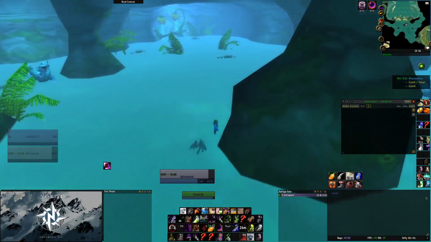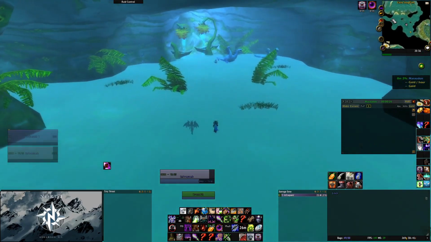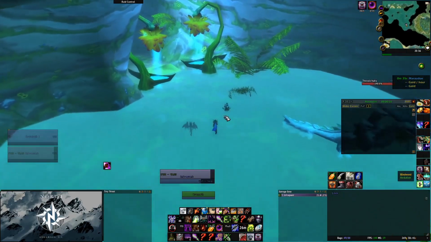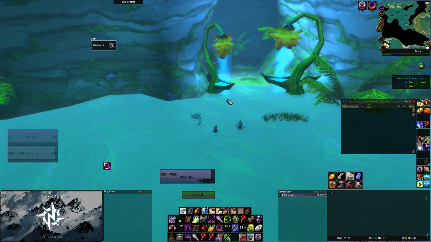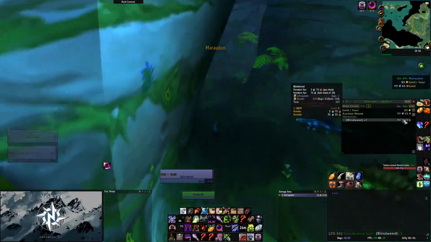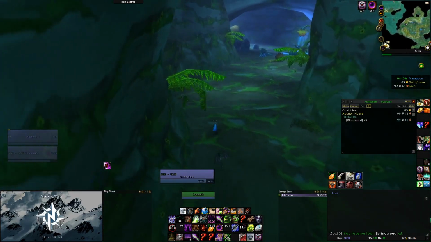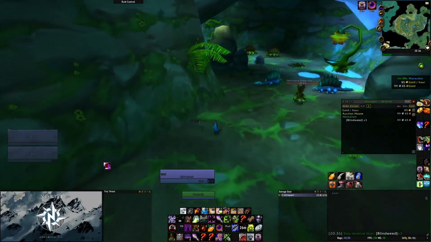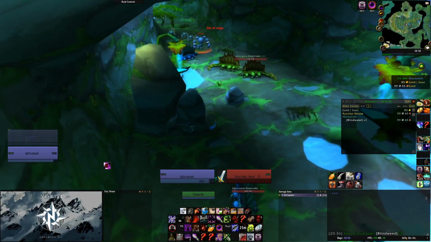Let's do it with herb as well this time. One herb spot there. There's one farther up there as well. And one here. And this one. That's a lot of gold for a blind weed. Just scanned the auction house before I went in, so they're pretty high right now.